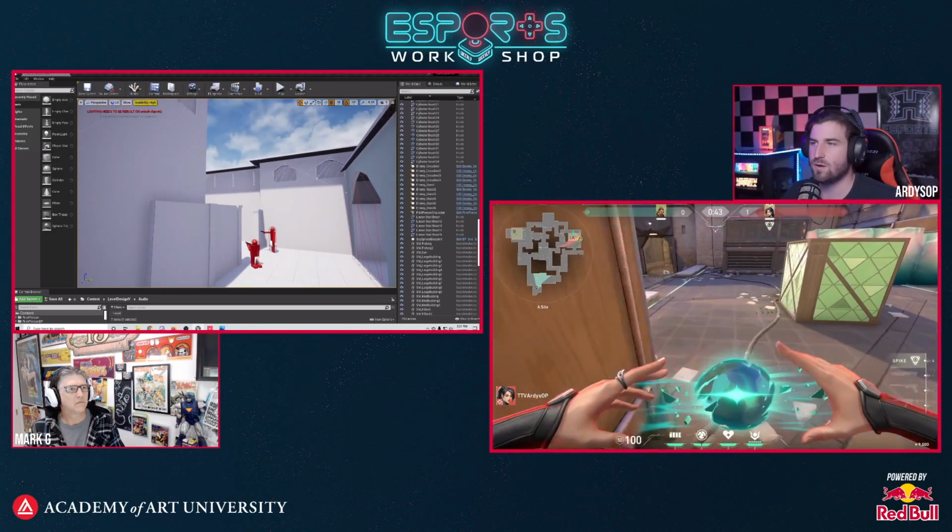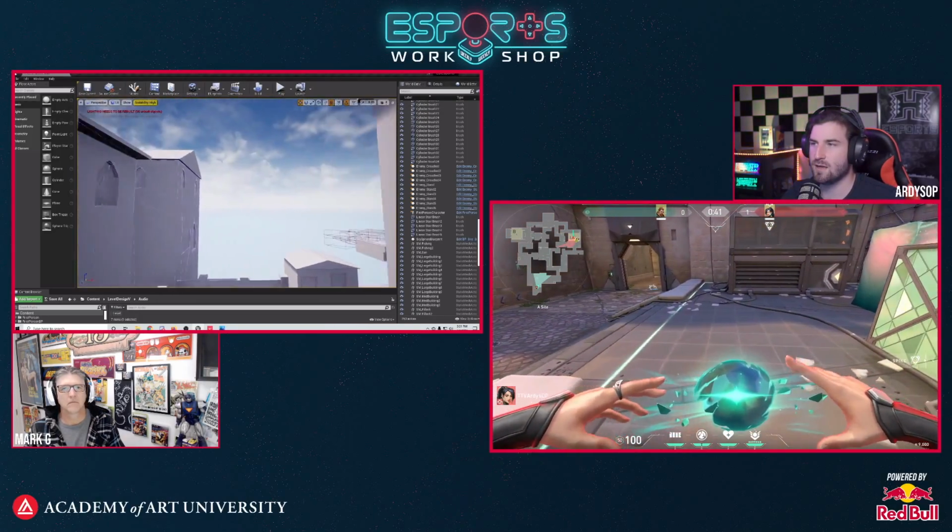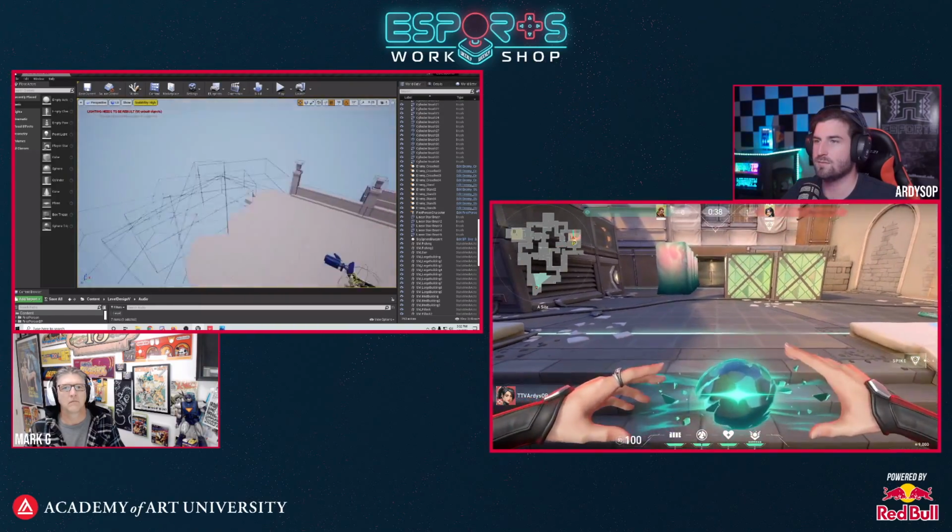And for reference, one of our Sage Wall blocks is, if I can just set this up right to put it this way.